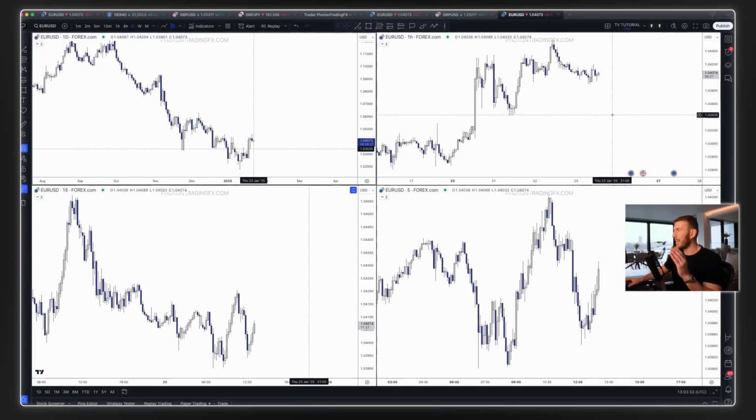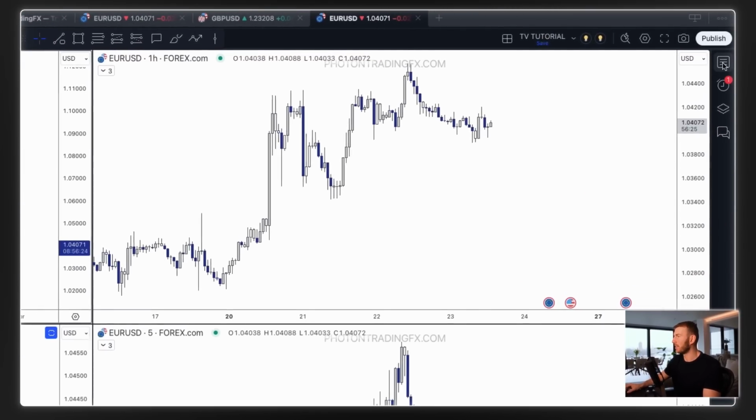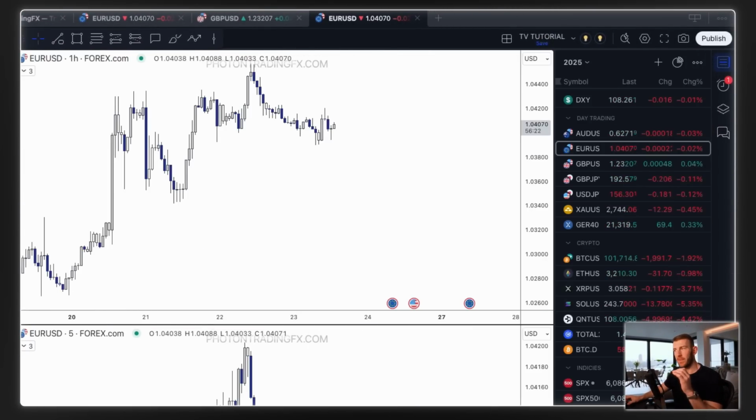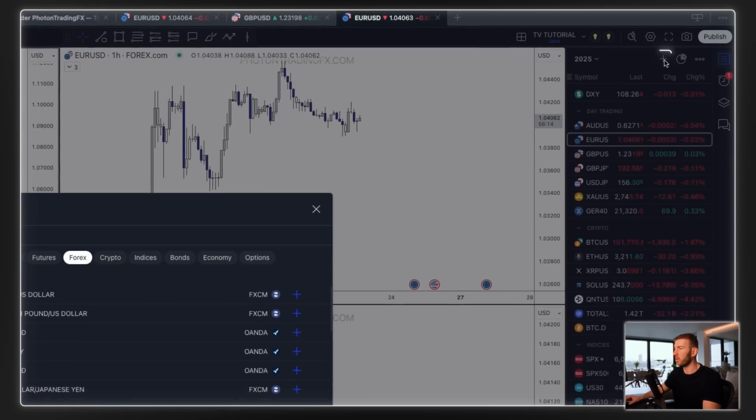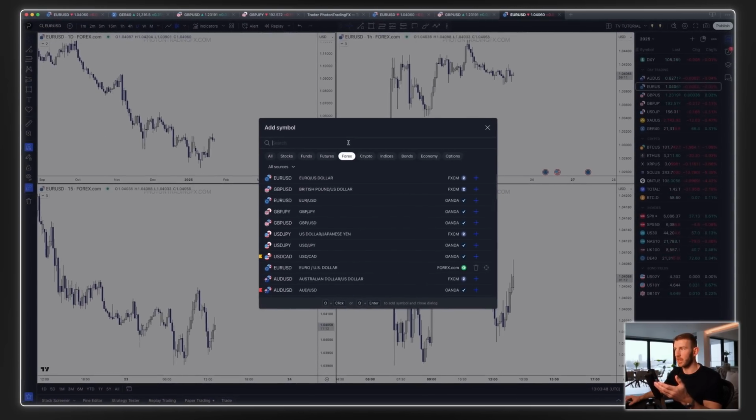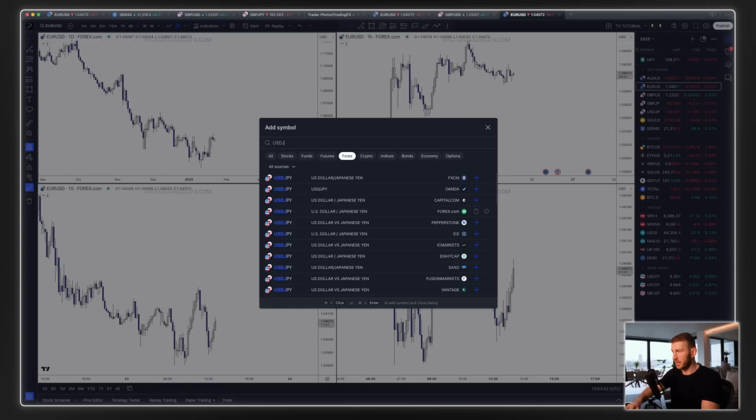Okay, next we have watch lists. So if you go over to the right hand side, this is where you can add all of the symbols or tickers, if you want to call them that, to your watch list panel over here. The easiest way to do that when you're starting out is to click the plus icon and then search for all of the instruments that you want to add. So for instance, let's say I want to add USD yen from a specific broker. I'll search it in. I want to add that capital.com one. I'll click the plus sign, right? And you can just add or delete as many as you want, all from this window without having to open it back and forth. So that could be pretty useful.